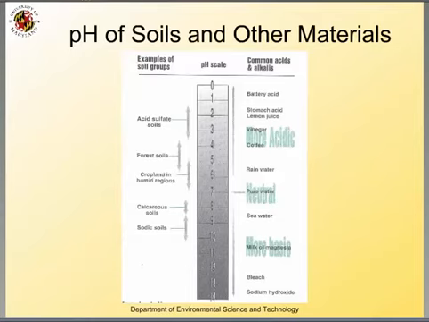So, soils and other materials that we commonly deal with. Soils are on this side, other common materials over here on the right. Sodium hydroxide is a pH of 14, bleach is almost 13, milk of magnesia is about 10.5, seawater, high 8s, pure water, not in contact with air, is neutral at 7. Rainwater, even in an unpolluted area, usually is in the high 6s. If you're in a polluted area where you have sulfur dioxide or nitrogen oxides, it's more acidic than that.